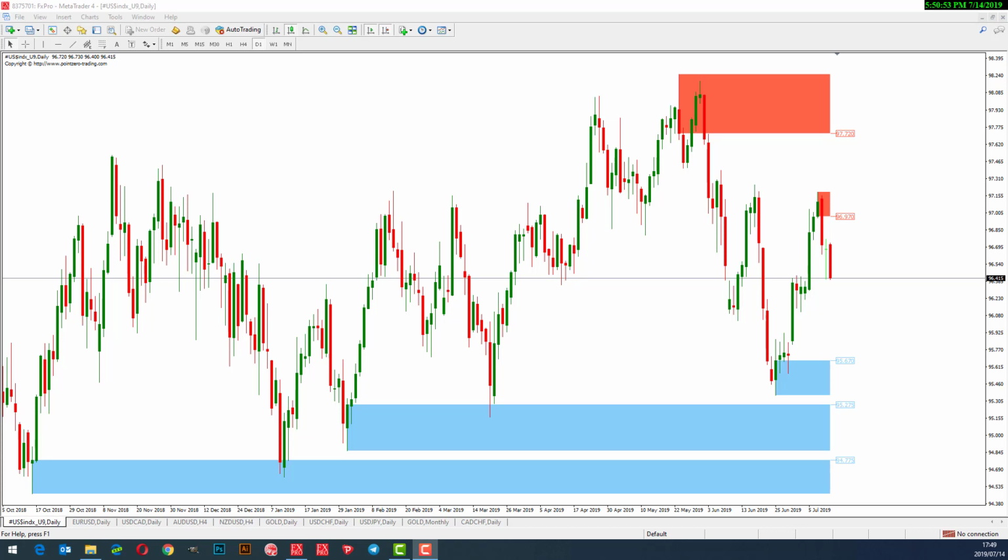So let's get started. As you can see, the dollar has been bearish from the 97 supply zone. I highlighted this supply zone 3 or 4 weeks ago towards the FOMC, when I clearly mentioned that the dollar is hitting a very strong supply zone prior to FOMC. And yes, what happened after is quite revealing.